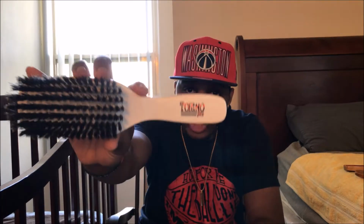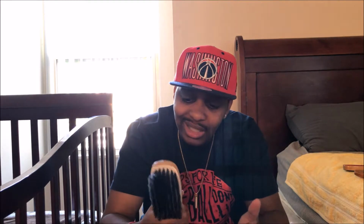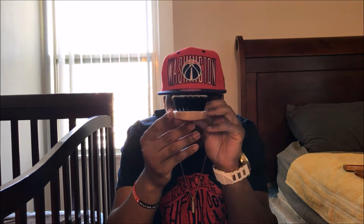Cincinnati Bengals. Like, man, you can see he got the tiger stripe logo on the handle. Man, Brush King did his thing with these Fatality brushes. I ain't even gonna hold you up. This brush is super, super dope. I definitely go crazy with this brush on a fresh cut. I can't get over how long these bristles is.